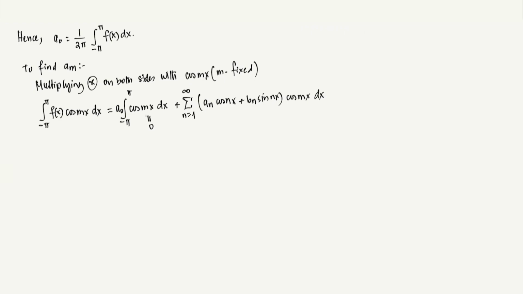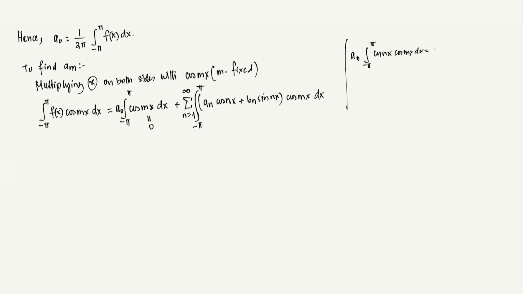So this part is 0, as I told you. The a naught part is 0 because the integral from minus pi to pi of cosine mx dx is going to be 0. So essentially that part is 0. Now, I have to take the integration here itself also. Maybe I can write it here. Yes, I forgot to write it. So let's just take it there. See, now if I take the integral one by one, so basically an times the integral from minus pi to pi of cosine nx cosine mx dx.